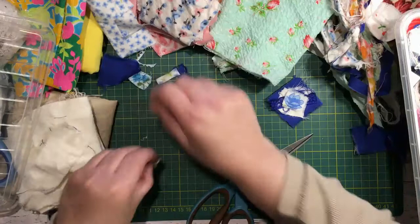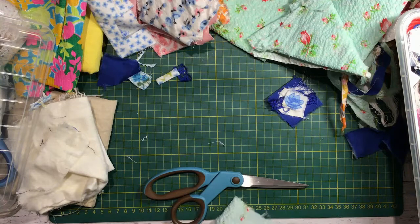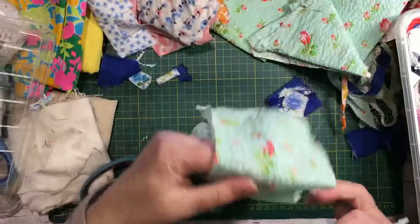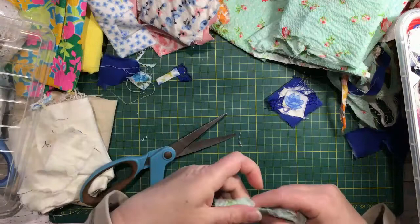Okay, so let's work with some of this beautiful stuff. Don't want to use too much of this because I do have plans for it in the future. Seersucker. I didn't know what it was called and I asked people and they said this is seersucker. It's such a weird name that I have heard it before and seen people show it, but it just doesn't stick in my head, I think, because it just seems such a weird name.